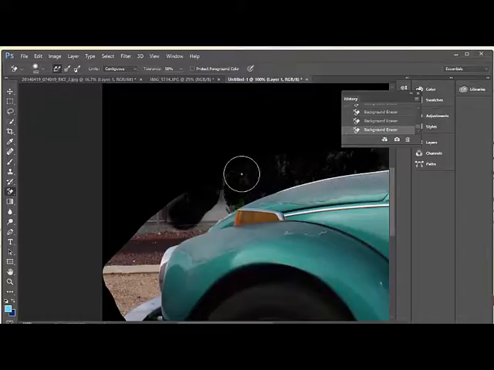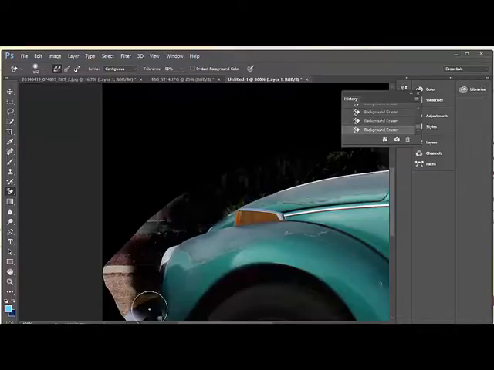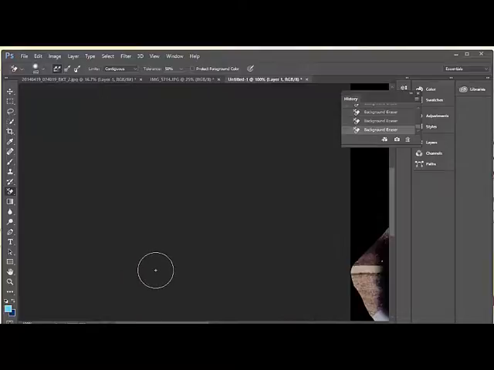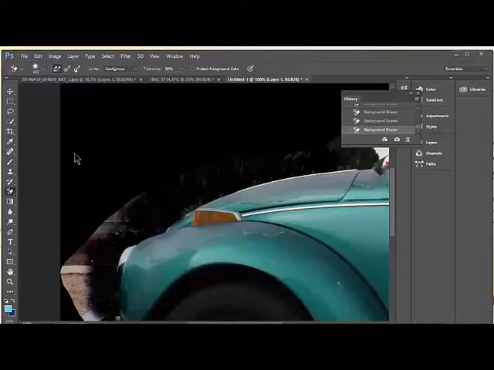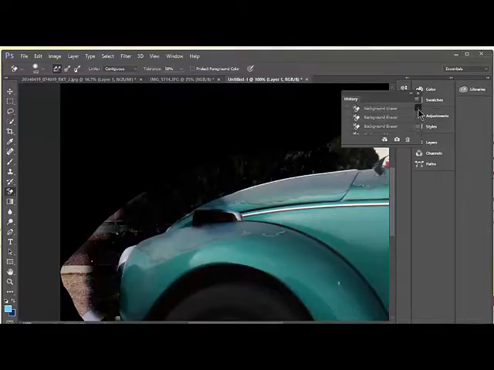And you can see here it's doing a fairly good job along the hood of the car, and this is just by many mouse clicks, leaving what I'd like to keep and erasing what I'd like to eliminate. And if I go too far into it, you see it's erasing some other areas as well. But for that reason, I have my background eraser option here in the history panel, where I can correct any misstep or misclick that I have done.